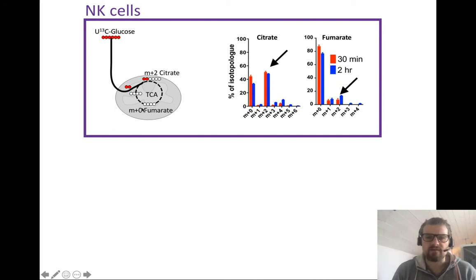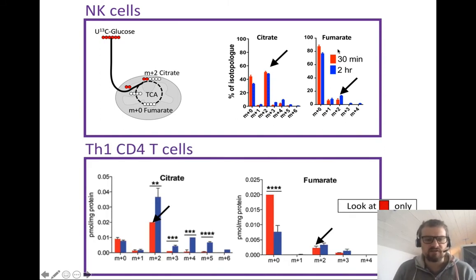Now, if it was going around the TCA cycle, you'd get N+2 citrate, and you'd also get N+2 fumarate up here. So it was a very clear result. Now, if you look at some of the metabolomics data that's out there, and often not referenced, even though this is in the supplemental material of a nice paper, I'll just read with the reference here. I can't remember what it is.